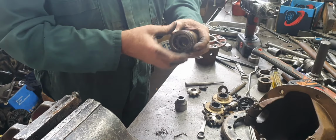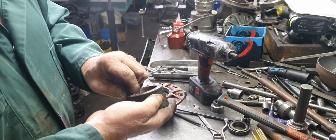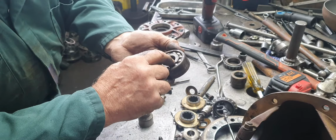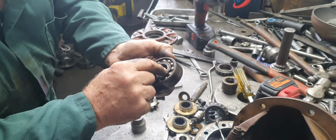That's the washer, which has got the chamfer on it, see? Fits in like that, pushing up against that bearing. It's a high-capacity bearing, this. You've got to be very careful when you put one of these together. You put that to the front, for the constant thrust. If you put it round the other way, I've seen them blow up this bearing, because the constant thrust on that little cutout there breaks the balls down.